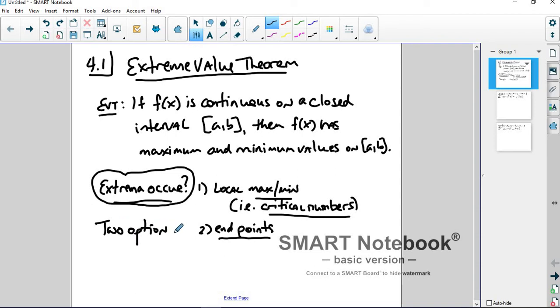And because we're down to only two options, we're going to handle these extreme value problems in a different way than we have in previous problems. The method that you're getting ready to learn from me for section 4.1 is perfect for 4.1, is the only thing you need to use in 4.1, and you will never use it other than 4.1.